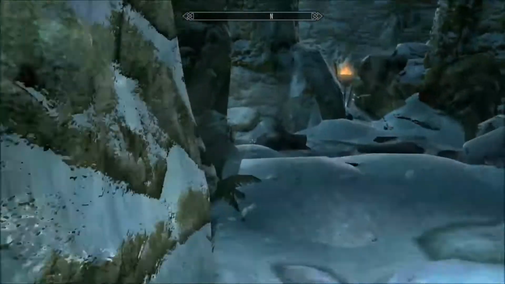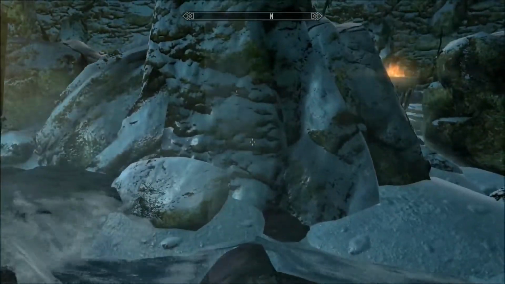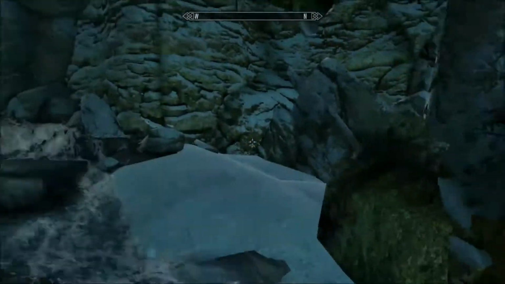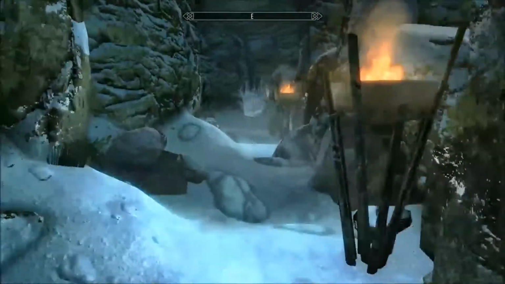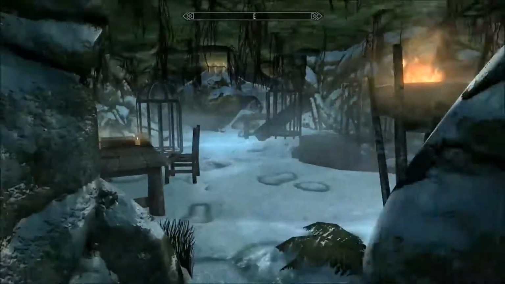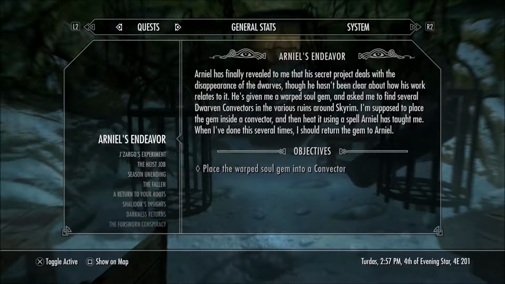I mean, the axe wasn't very good anyway, so I think this was probably the better thing for us to get. Doesn't do much difference for us, does it really? But so the College of Winterhold is nearly done. I've got one more mission to do. Well, there's two more missions to do, isn't it? Let's look at our quest list.